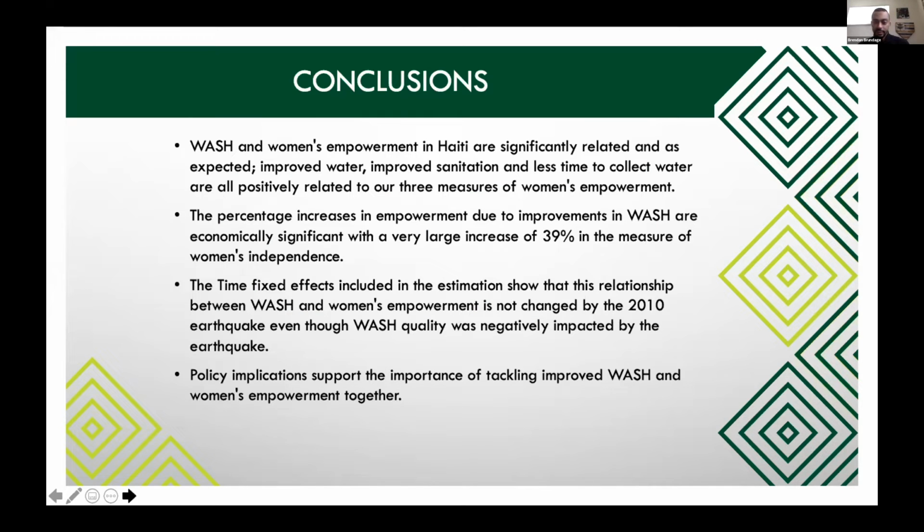Right. So from doing this research, we found that WASH and women's empowerment in Haiti are significantly correlated as we expected. Improved WASH and less time to collect water are positively correlated with our 3 measures of women empowerment. We found that the 2010 earthquake did not affect the relationship between WASH and women's empowerment, even though WASH quality was negatively impacted by the earthquake. And from a policy perspective, our results suggest that the 2 UN Sustainable Development Goals, which are the 5th and the 6th goals, are connected, and the efforts to improve WASH will also improve the well-being of women and girls.